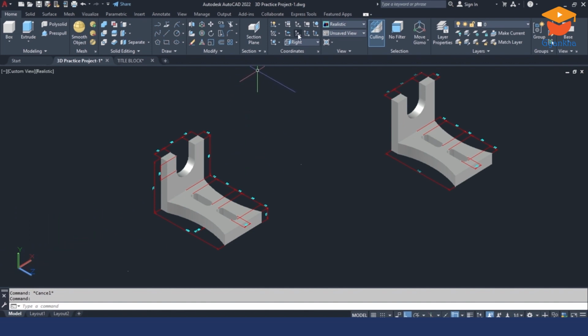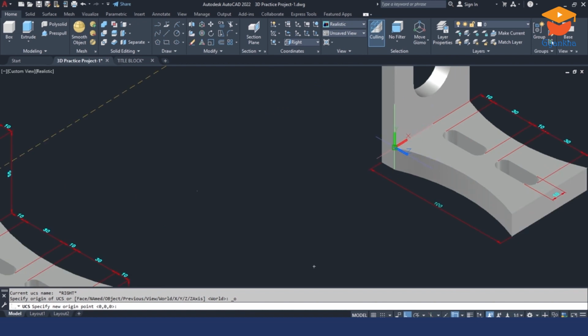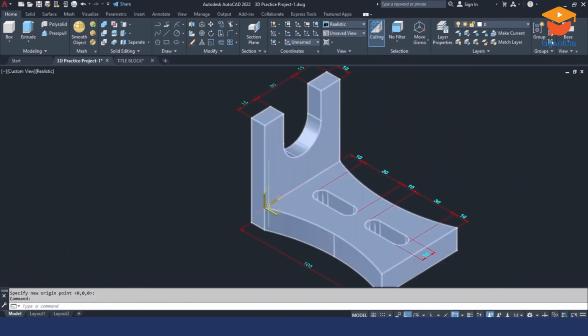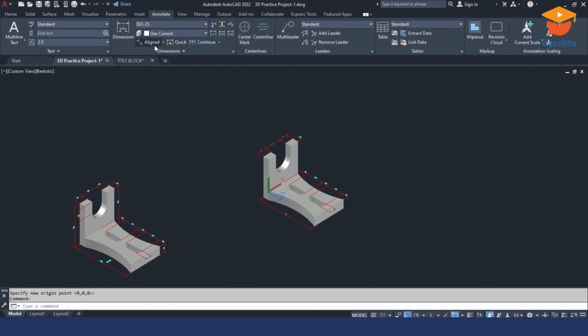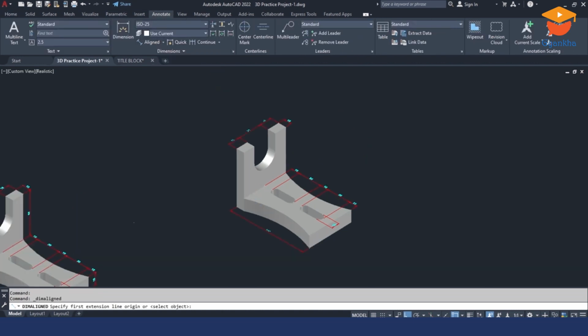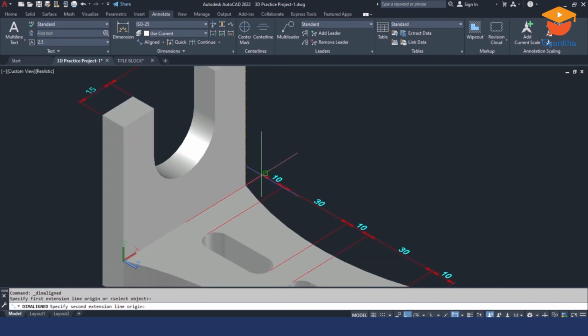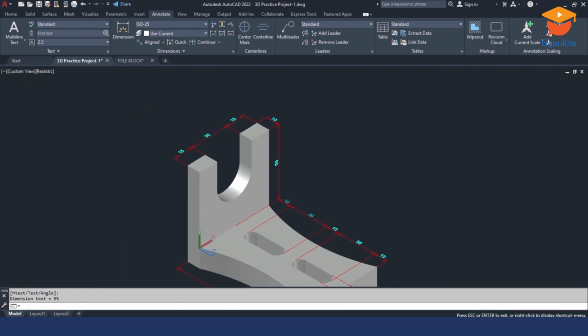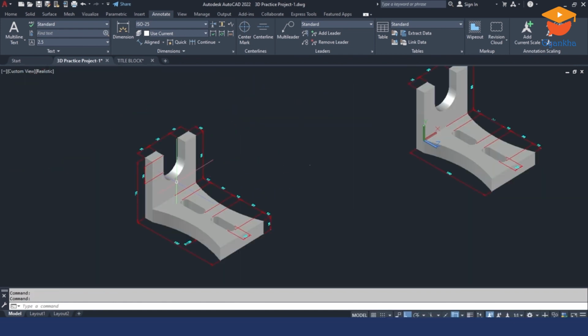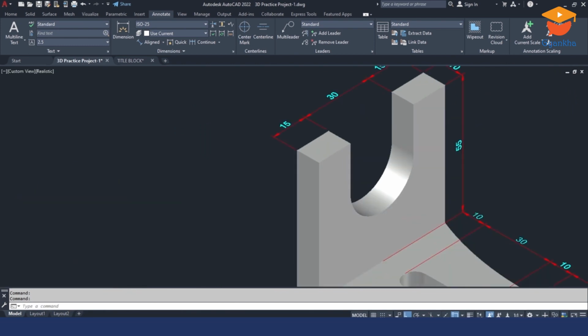Now I click this one and place it like this. Now you can make these dimensions. I go to the linear, sorry, outline, and click this point and this point. You can place it wherever you want. Similarly, you can make these dimensions also.